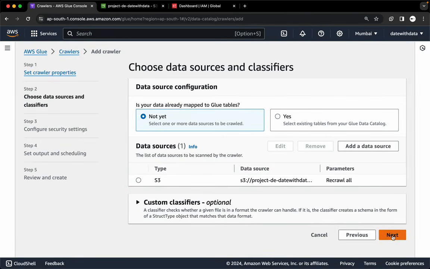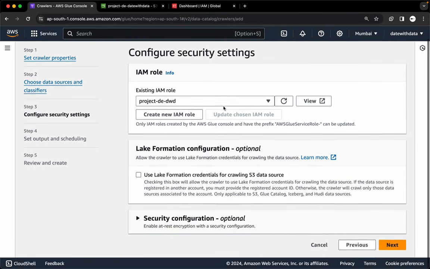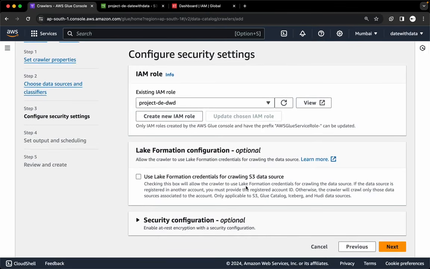Let's go to next. Now we have to define an IAM role. We have already created an IAM role when we made use of AWS Glue to create a data pipeline. We can make use of the same IAM role because we have provided administrator access to AWS Glue there. Lake Formation is optional.